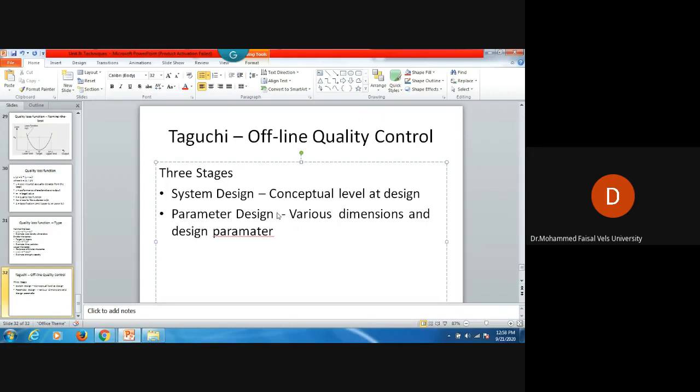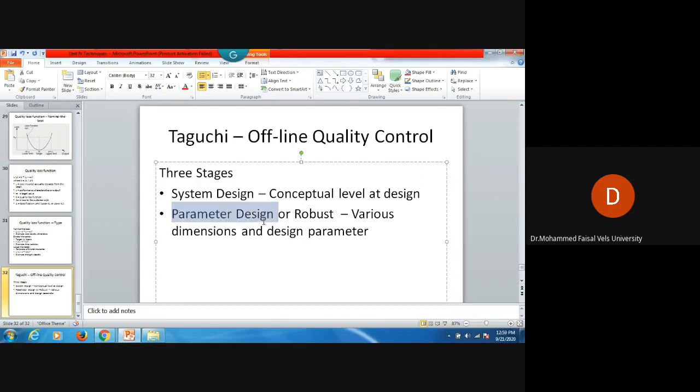One is the conception stage, where we get the idea. There itself we have to consider the quality. In many circumstances, it allows the parameters to be chosen to minimize the effect on performance. That is why it is called robust parameter design. Sometimes this is called a robust parameter design also.